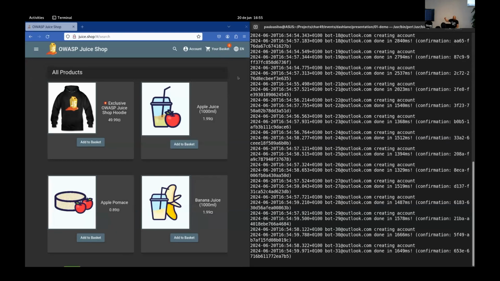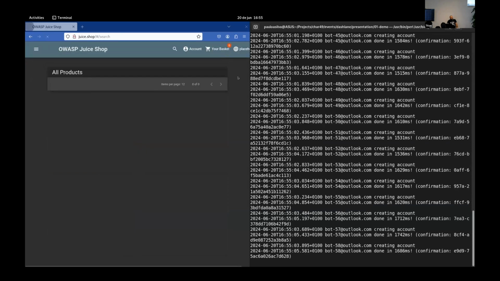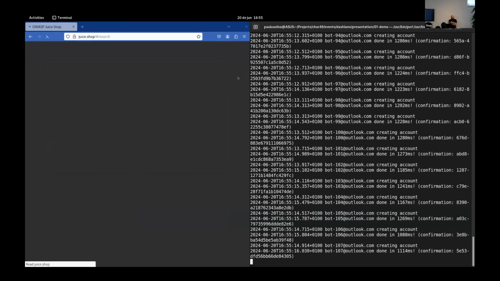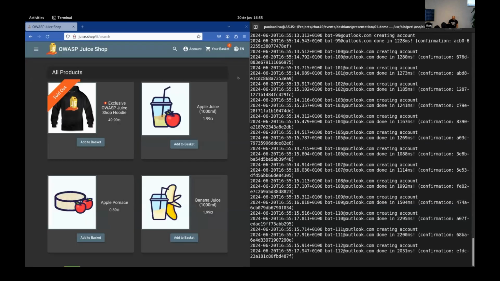So I'm signing up with new accounts, adding a credit card, shipping address, and stuff like that. No, they are different accounts buying the product. What I'm doing here is it's a bot. It's signing up with new accounts, doing all the steps, but through the API. So it's sold out right now. No one else can buy this.